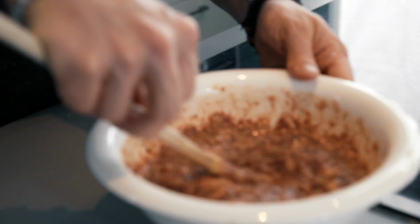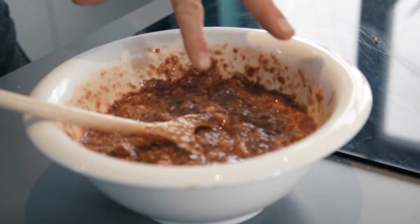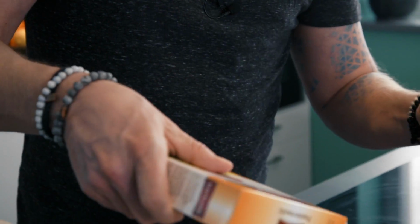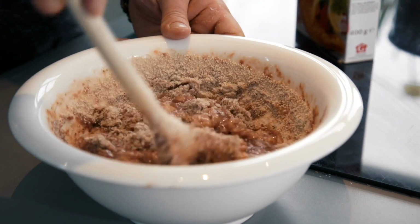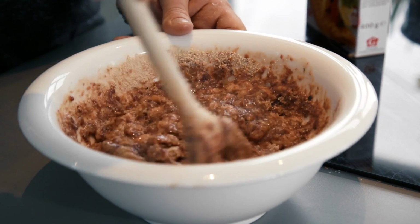So what we have here now should be a dumpling dough, but it isn't. What can we do if this happens? There's way too much liquid in it. And there's one trick that you can use. You can add more bread. And if you really want to get it dry, I would suggest to add some breadcrumbs, because they are really dry and they are fine. And you add them, stir it, and then leave it for a while so the breadcrumbs can suck up a lot of the liquid and it gets a little drier.